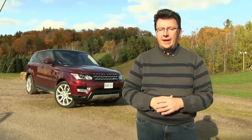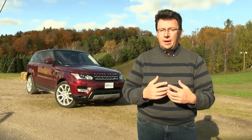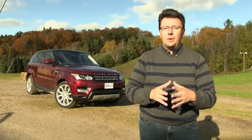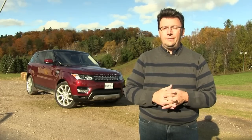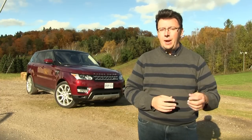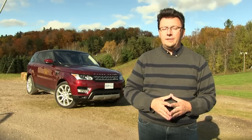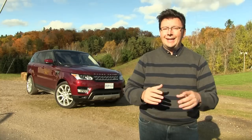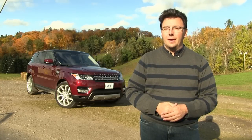It's got a lot of people's attention and mine as well, because of the combination of great torque at low RPMs with great fuel efficiency. I have the 2016 Range Rover Sport diesel on this drive and we're going to take it around the beautiful fall scenescapes and landscapes around the greater Toronto area. Let's see how this luxury sport handles itself.